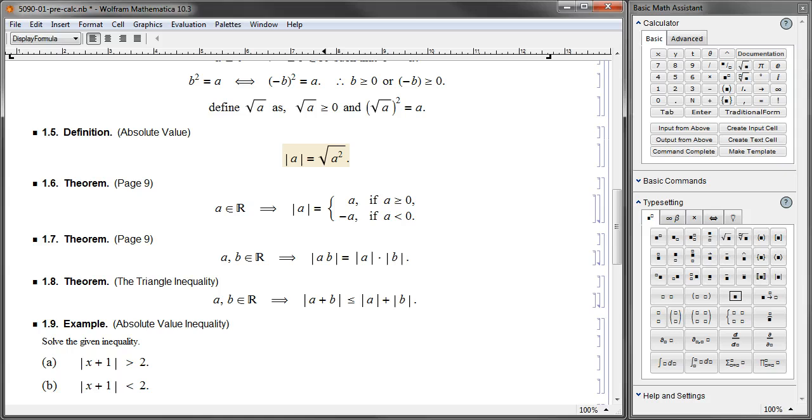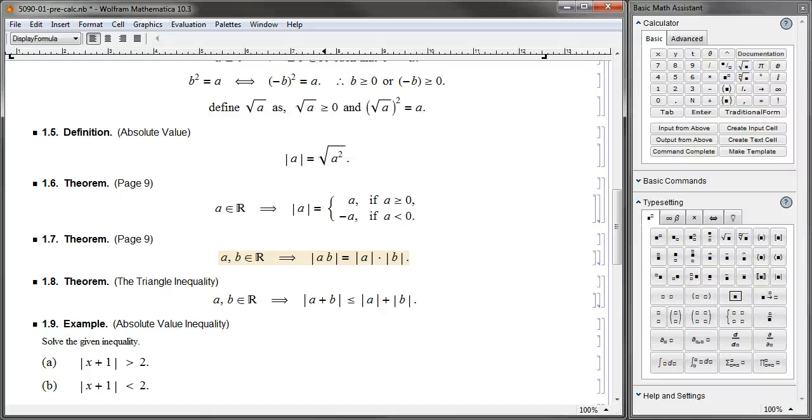Personally, I would much prefer to use this one, even though it doesn't look pretty. It's more straightforward that way. Case 1, case 2, case 3, case 4. Case 1, when a and b are both positive, in which case the absolute value is the same as just a real number. So ab equals ab, no absolute value, just trivial.